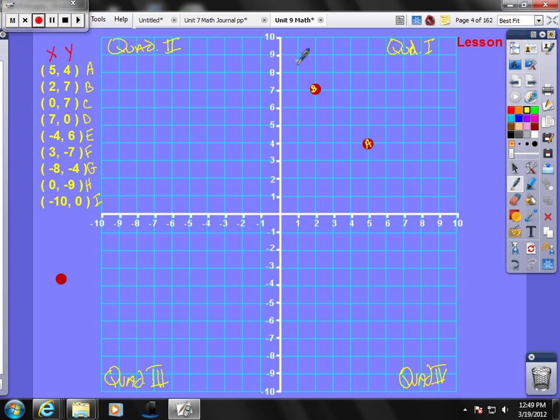So now we're going to go ahead and grab point C. Point C is at 0, 7. So 0, remember it's left and right first. 0 means I didn't go anywhere left or right because 0 is my point of origin. And now all I'm doing is going 0 up to 7. Let's do that again. 0, because I go 0 on my left or right. 0 is right here. Then I go up to point 7. That is C.